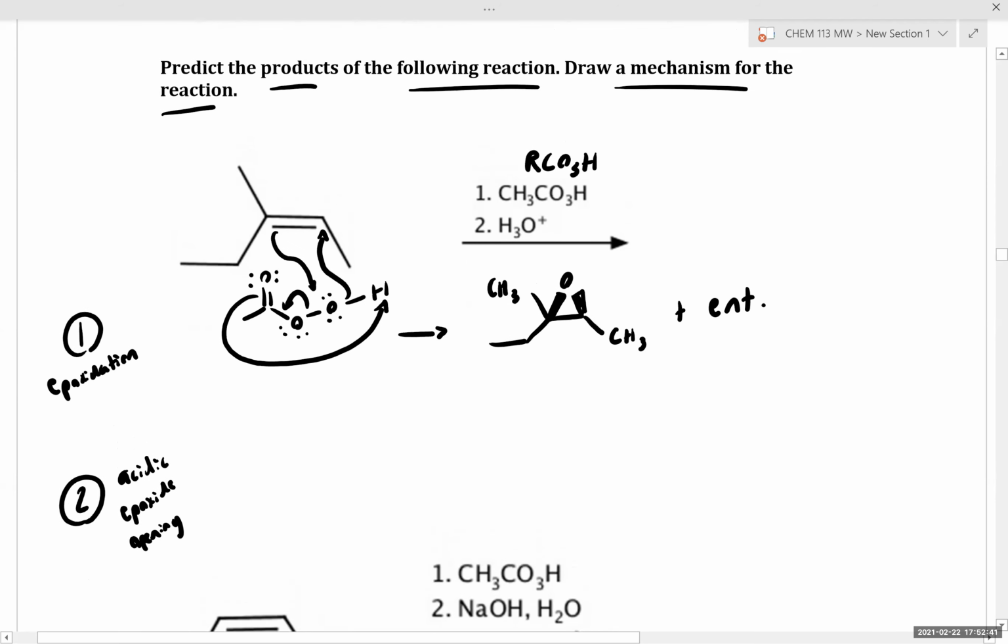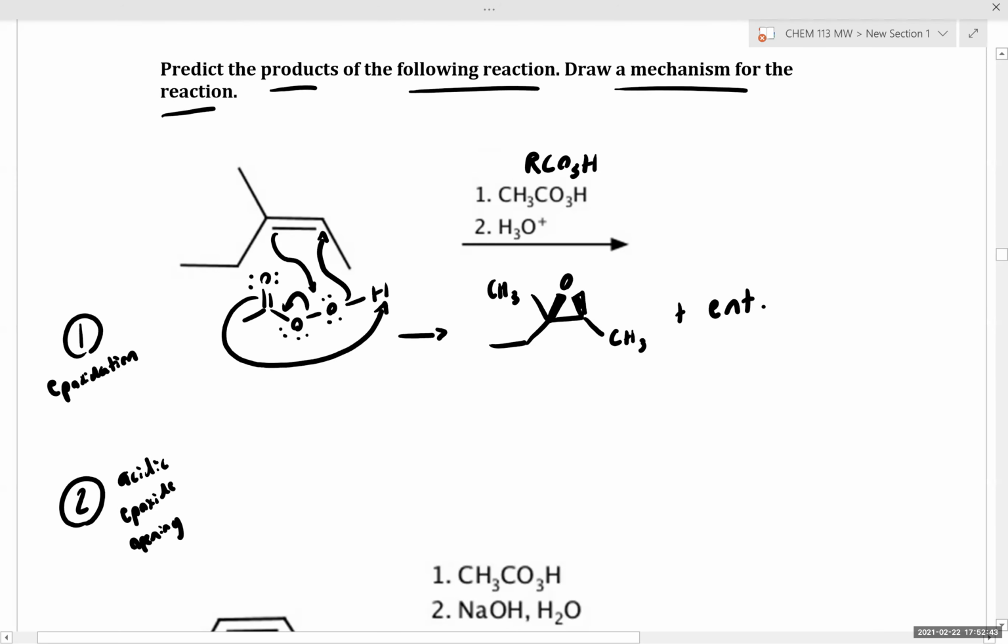Now, as students are already starting to draw the second step, I'd like us to take this epoxide intermediate, and if we subject it to the second step reaction conditions, if we treat it with aqueous acid, what products will we get, and what will their stereochemistry and regiochemistry look like? So we're dealing with acid catalyzed epoxide opening. So what kind of stereochemistry and regiochemistry will we observe?